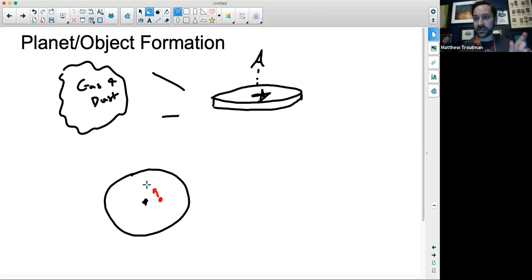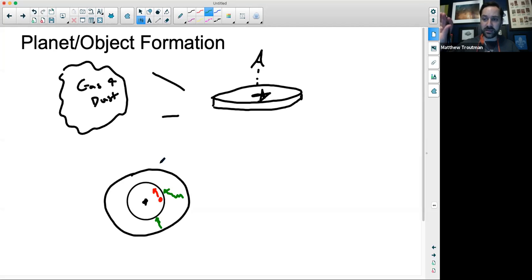In the rings, if you look at the bands that are between the rings, we actually see shepherding moons. That's what they're called, shepherding moons, that are carving out that small little band in between the rings. Well, the same thing happens in a system if we have a planet or another object forming: all of this material will want to move inward, right? Spiral inward as it wants to come in towards that central star, but then it's going to be blocked, shielded by this other object as it moves around.